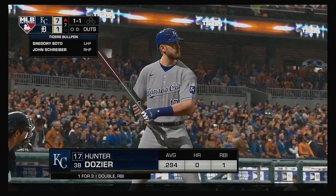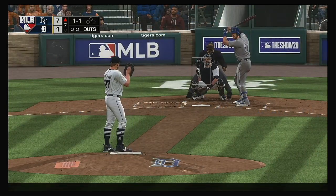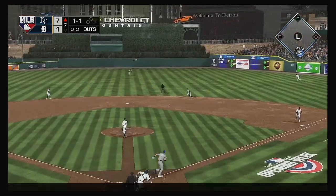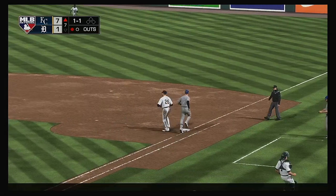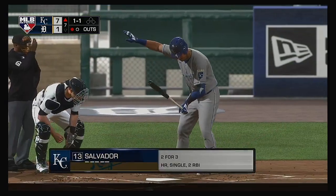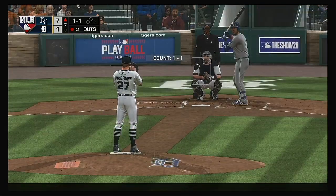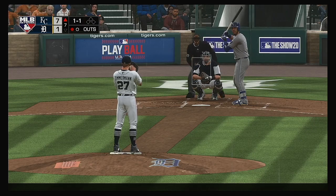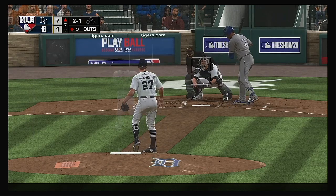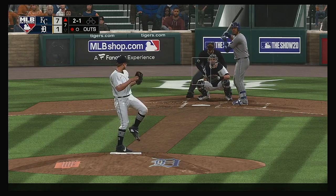Hunter Dozier digging in — it was a two-bagger for him in his last at-bat. It's been an offensive explosion for him today — there's a fight at the bat rack; everyone seems to be putting barrel on baseball in this lineup. The off-balance throw beats him at first — a tough play. Riding in once again: Salvador Perez, who homered back in the third inning. A 1-1. Seven runs, eight hits, and no errors so far for the Royals.